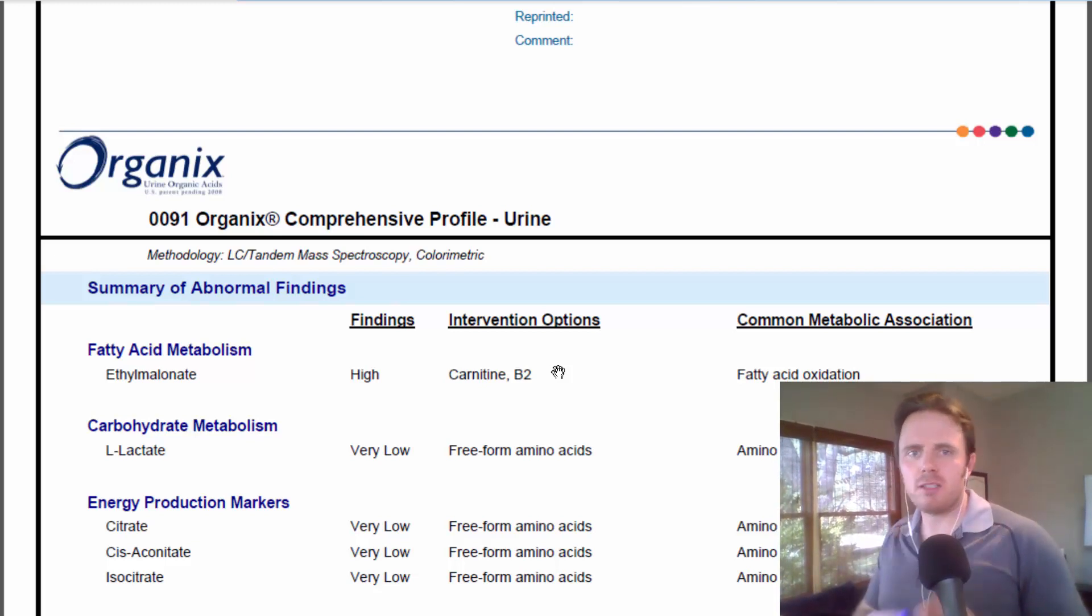Number four is toxicity. Toxins, whether it's from Roundup or pesticides, glyphosate, heavy metals, and then environmental stressors like mold or mycotoxins or even EMF. And then number five is genetic, whether it's an MTHFR SNP issue or you just need certain higher levels of other nutrients like magnesium or B6. Everyone's a little bit different.